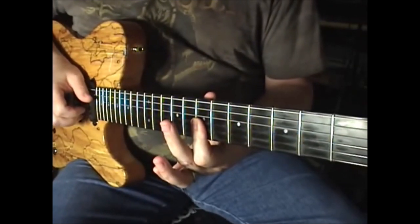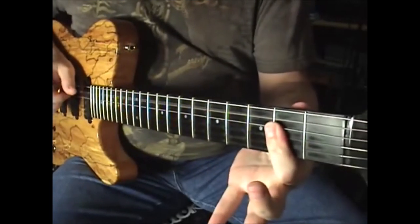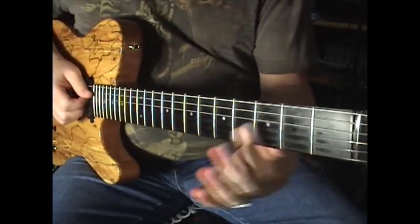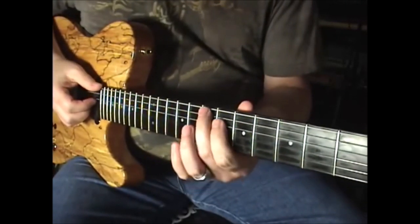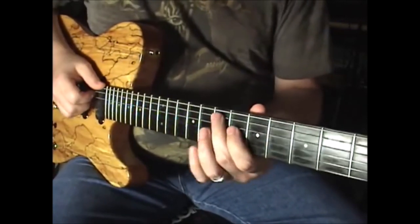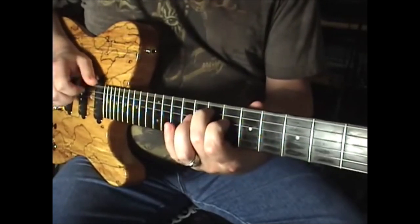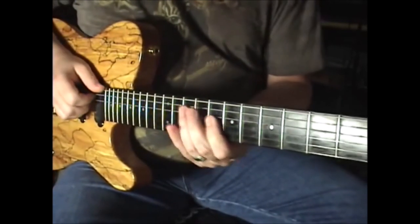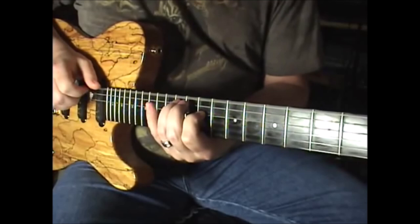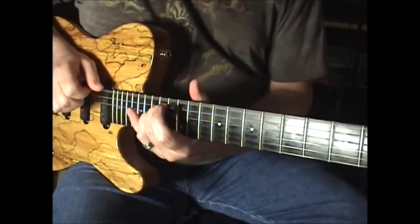Then you can continue down back to the A. And then try to work yourself into the E. Same thing you did in A, but do it in E. The E. And same thing, 7 and 6 on the A and D strings. 9 and 7. 11 and 9. 12 and 11. And then 14 and 14.